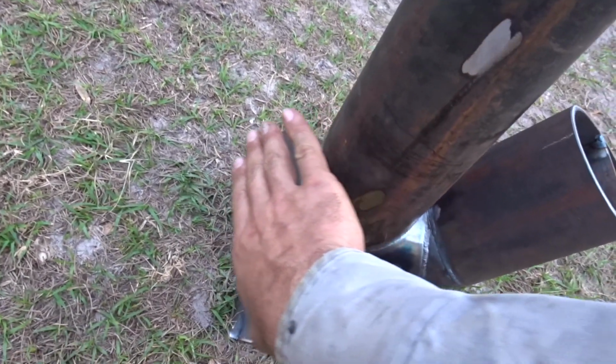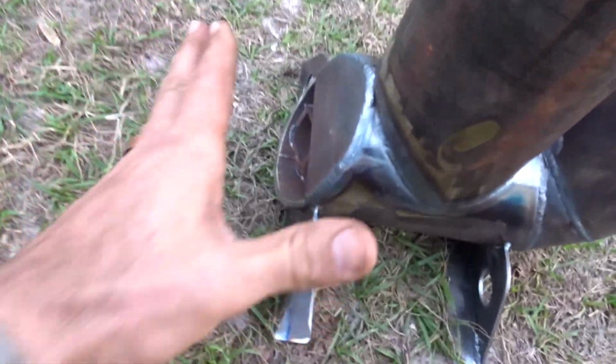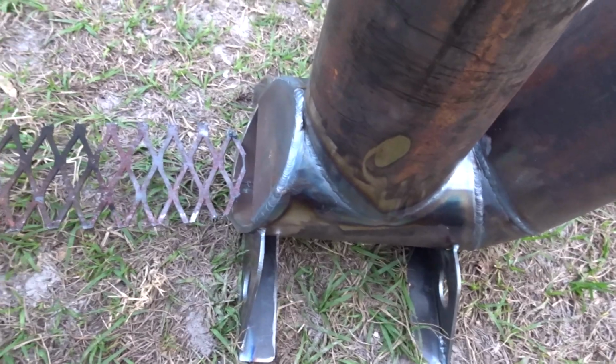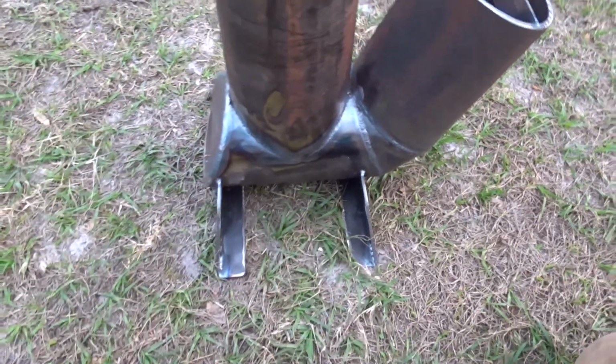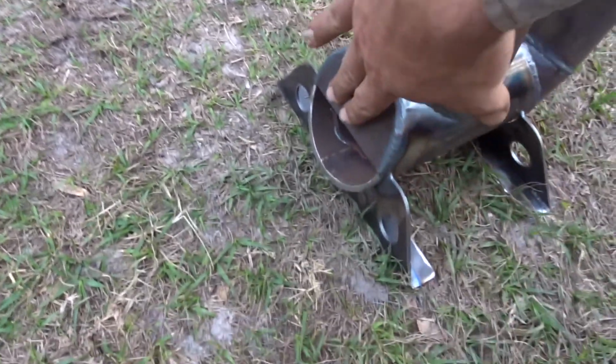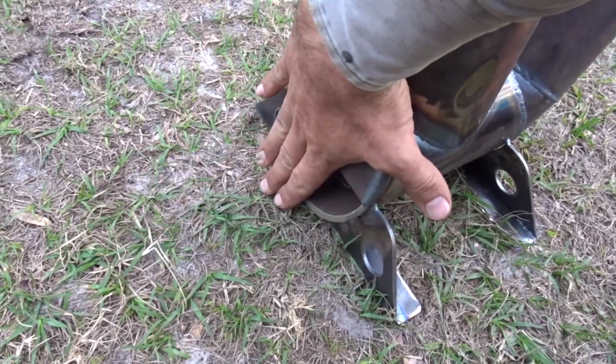So first test, I just had a couple pieces of plate up there just to block it off. Now I've had a piece welded in, and this is our grate that we used last time, just plain and simple to keep the fuel off the bottom. I'm going to cut a piece of plate with some holes in it, and more or less get rid of the expanded and actually get a plate. But this is going to work for now for the next test, and I'm going to have to play around with this to try to get it right. I'm going to maybe do a little door here. For now, I'm just going to put a plate if I need to adjust it.